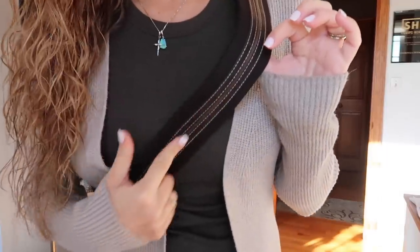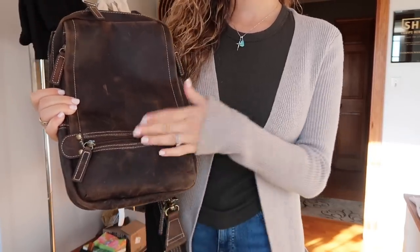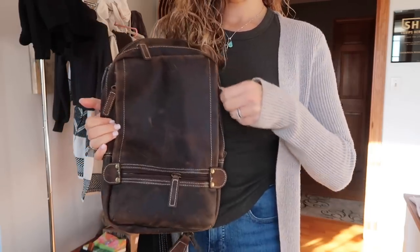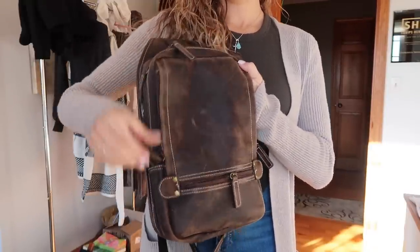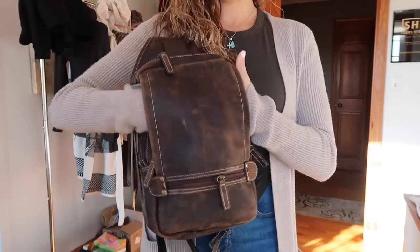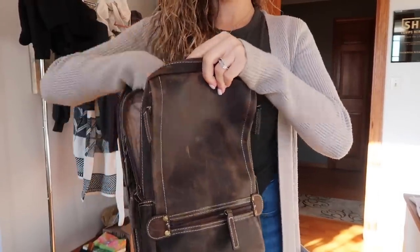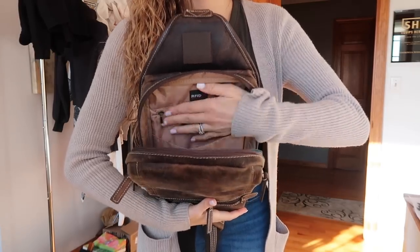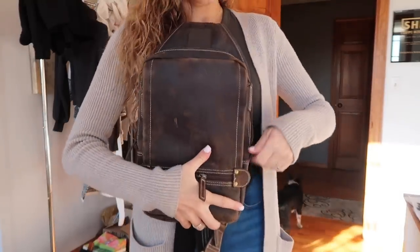It has a wire that runs through the strap, a little more secure. It's leather. I think it's called the brown distressed - I'll link this exact one below so you guys can check it out. It has lots of pockets. It has a little one here that I put my lip gloss in. It has two pockets on the sides and the front - one goes in this way and the other one goes in front of it the other way. Then you have a big pocket for all your stuff. I can fit my whole iPad in here and a bunch of other stuff. There's plenty of room and more pockets inside - a zipper pocket and two other pockets inside this big pocket.